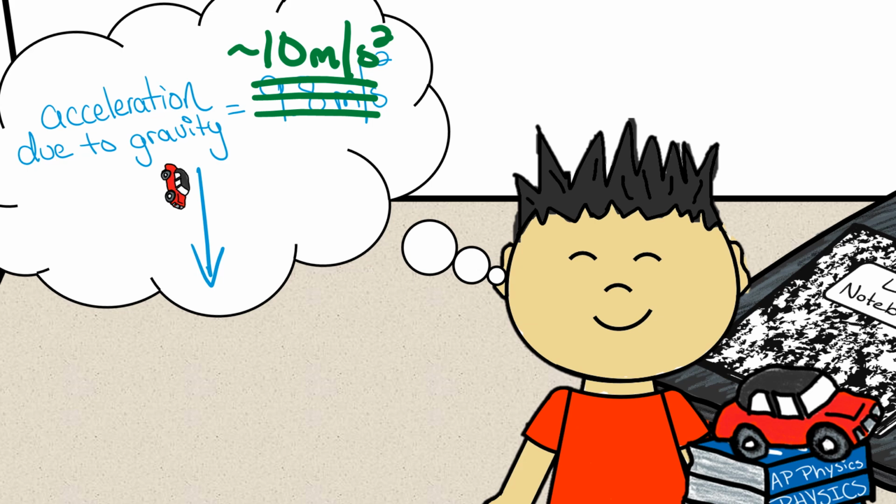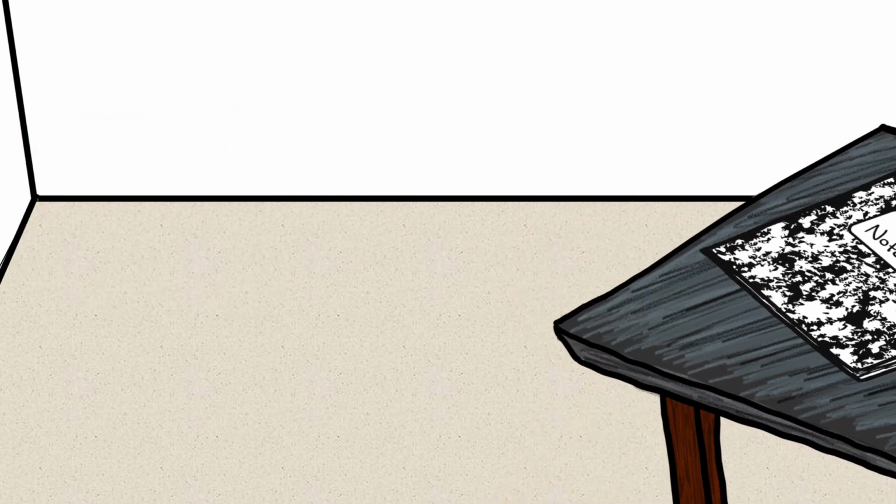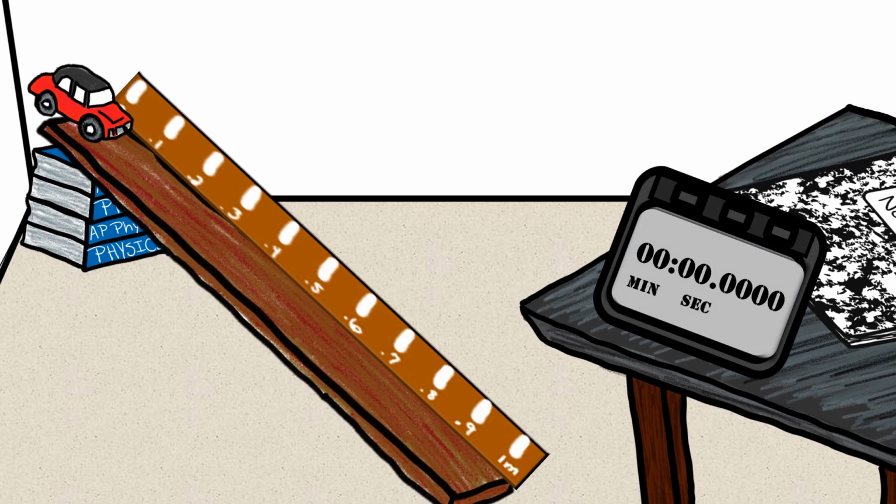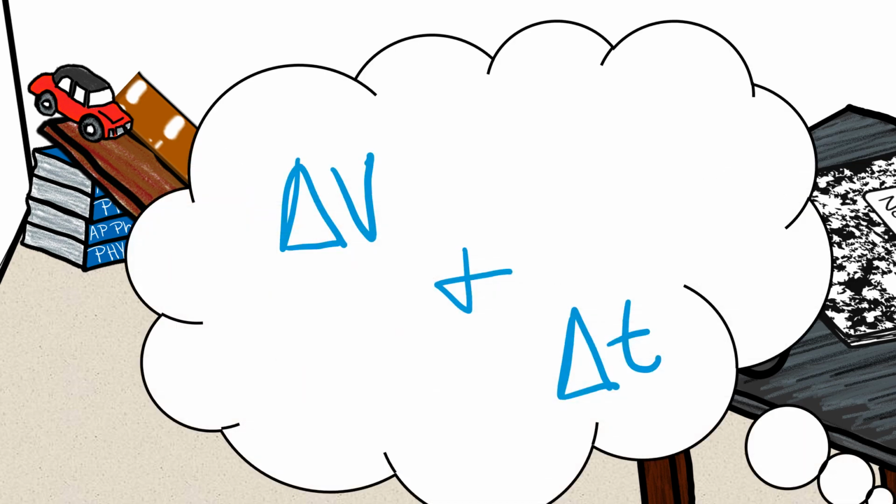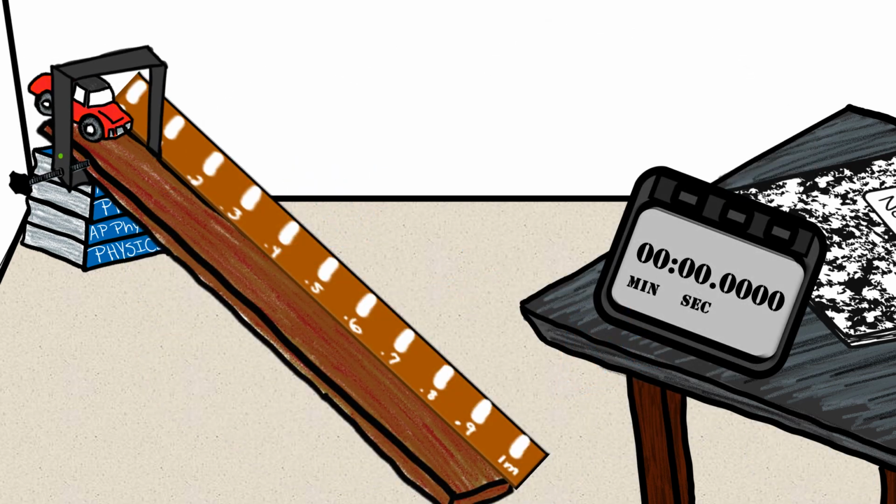Let's first start graphically, using our example of a toy car on an inclined racetrack. Okay, Alex, before we get started, tell me what data you would need to collect in order to determine the toy race car's acceleration. Yes, that's right, Alex. So in order to do that, we're going to use several photogates to record the time that it takes for the toy race car to move through the track.